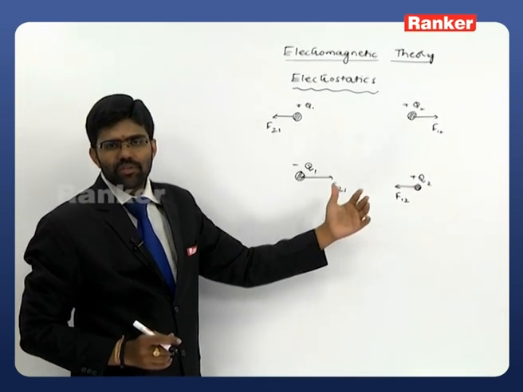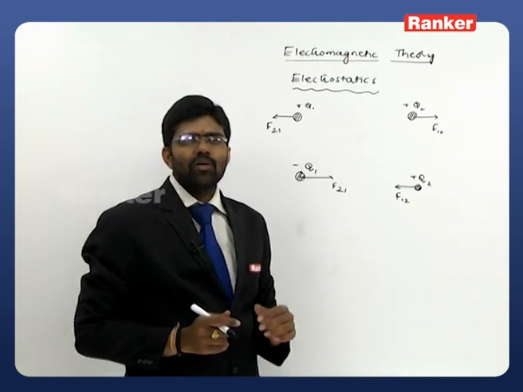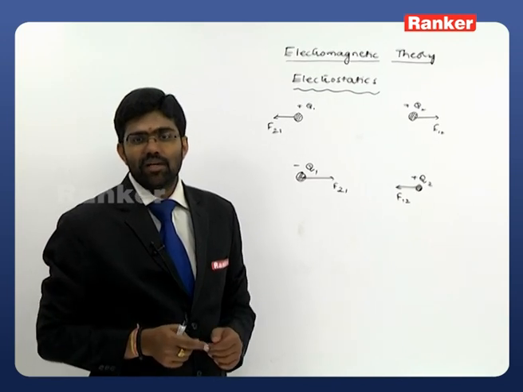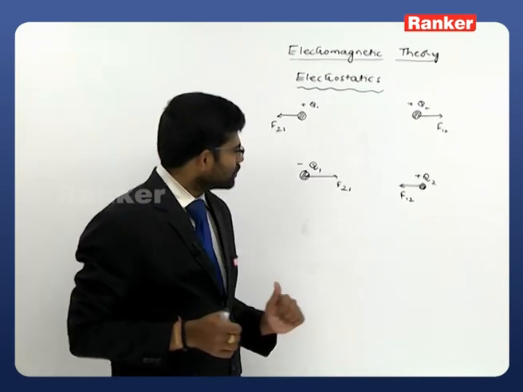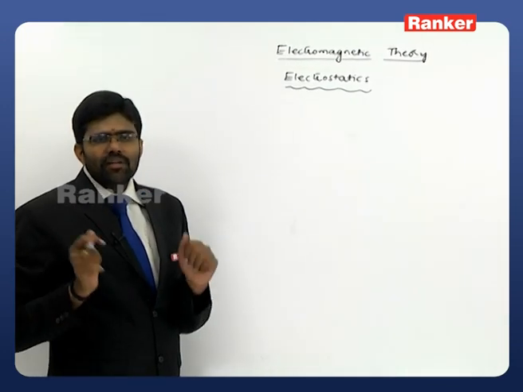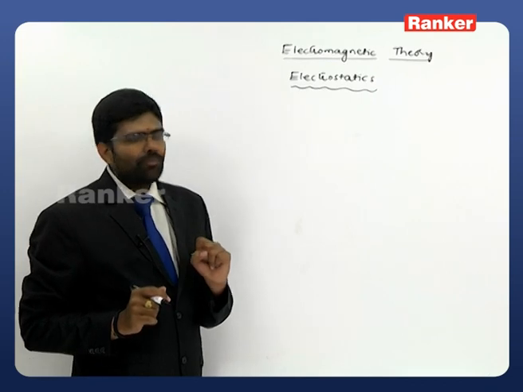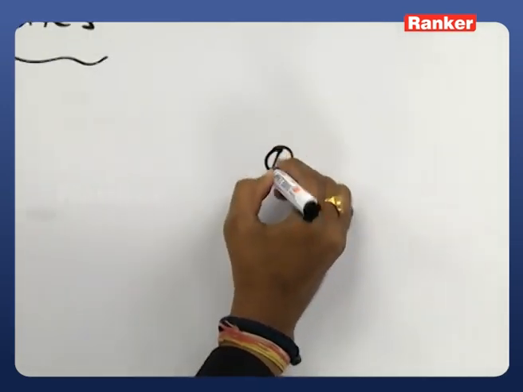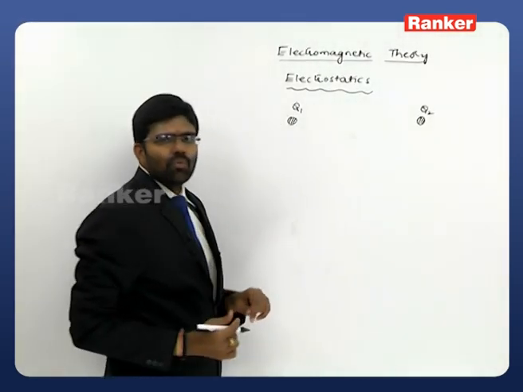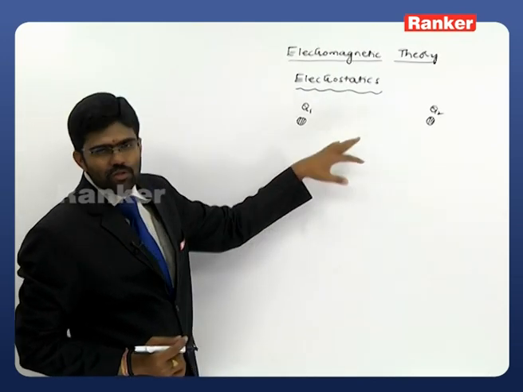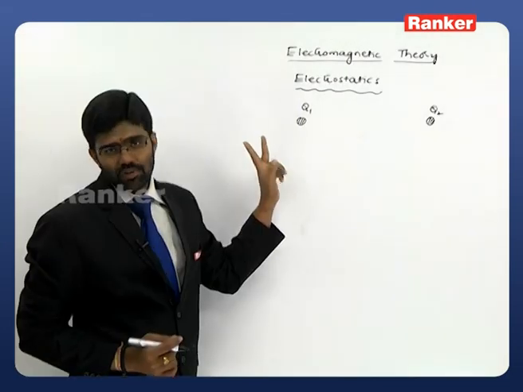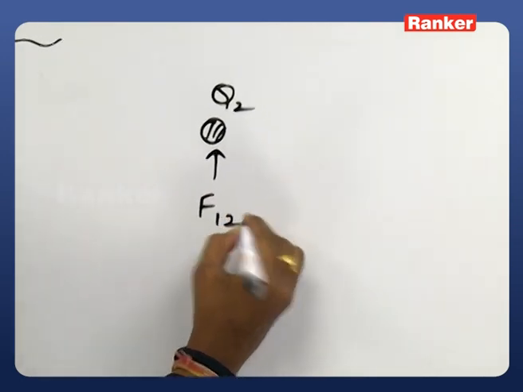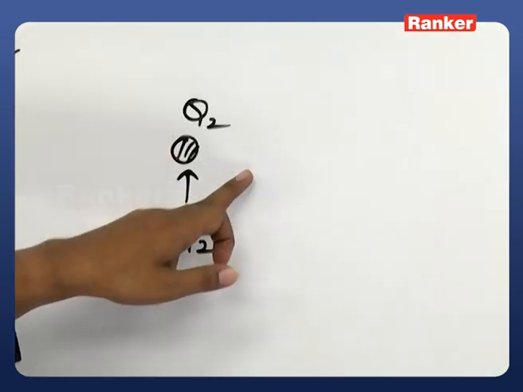With this introduction of force, we can go to another quantity, a very important quantity in electrostatics called electric field intensity. How was electric field intensity defined? Before that, imagine a scenario. Here we have two charges, charge 1 q1 and charge 2 q2. We are calculating the force between these two, or the force acting on one because of another. Let us take the force acting on q2 because of 1, described as F12. Here we are calculating the force, remember that.